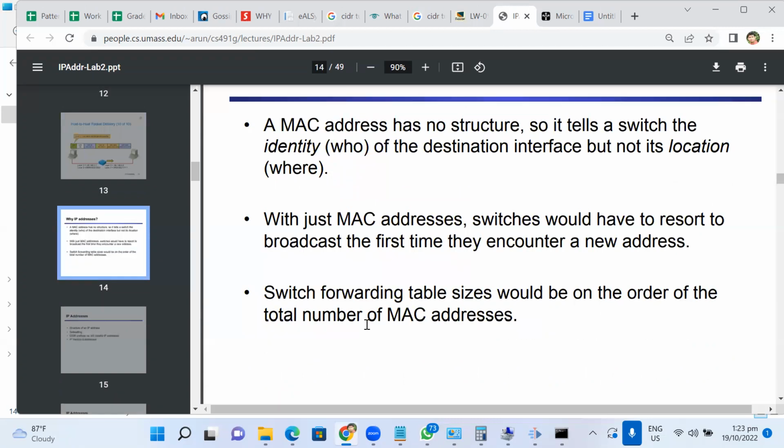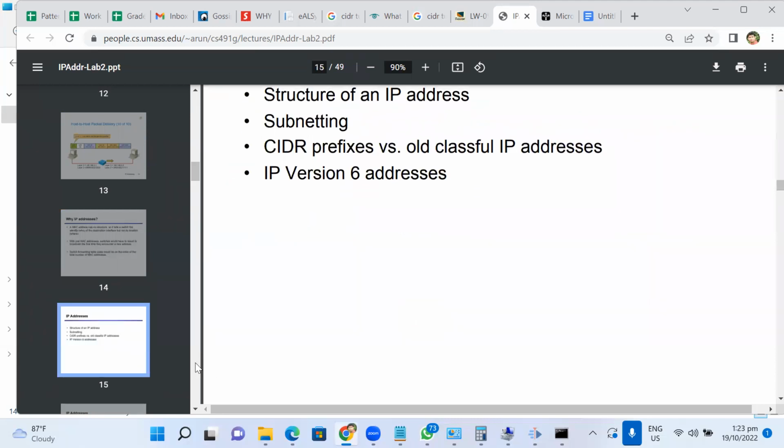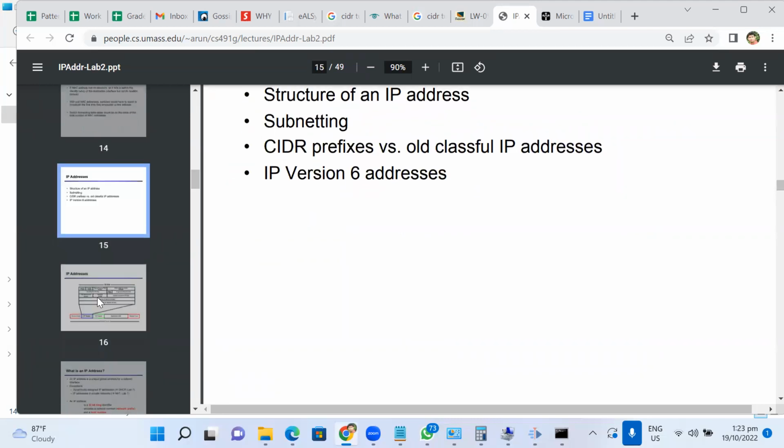Why IP addresses? Because that is the logical address, which is changeable. From time to time, we need to join a different network. Therefore, the MAC address is unchangeable, but the IP address is changeable. That is why we have the IP address. And also, a computer needs a number. All classes of IP address we have learned.